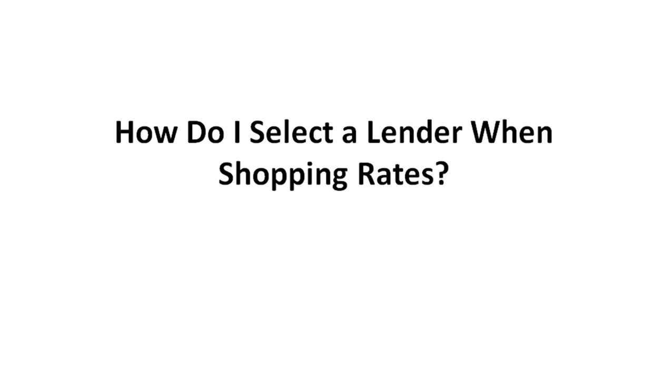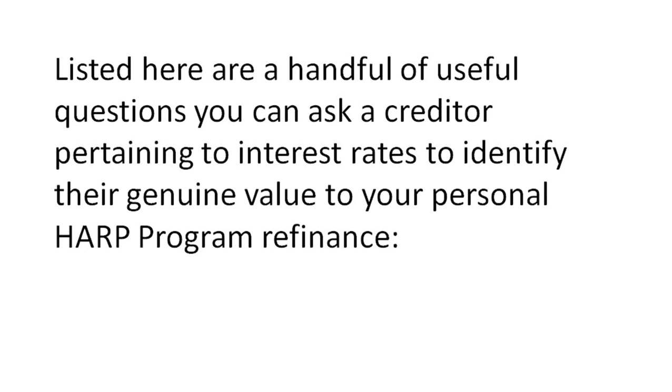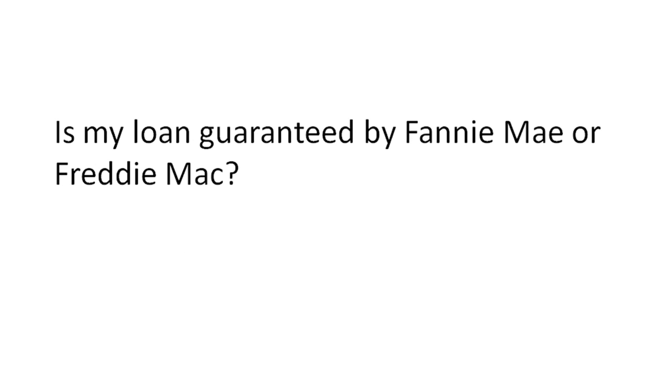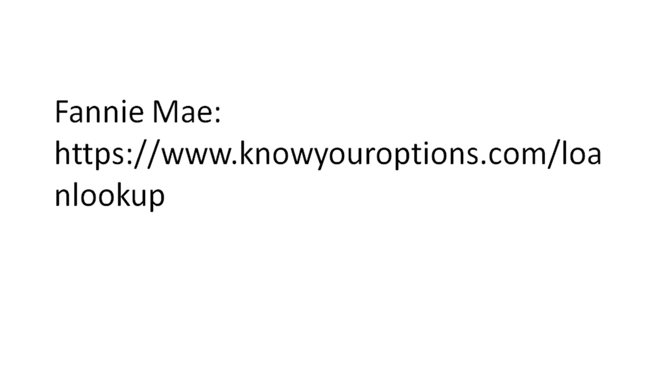How do I select a lender when shopping rates? Listed here are a handful of useful questions you can ask a creditor pertaining to interest rates to identify their genuine value to your personal HARP program refinance. Is my home eligible for a HARP loan refinance? Is my loan guaranteed by Fannie Mae or Freddie Mac? Here are two sites where you can find the answer to these questions.